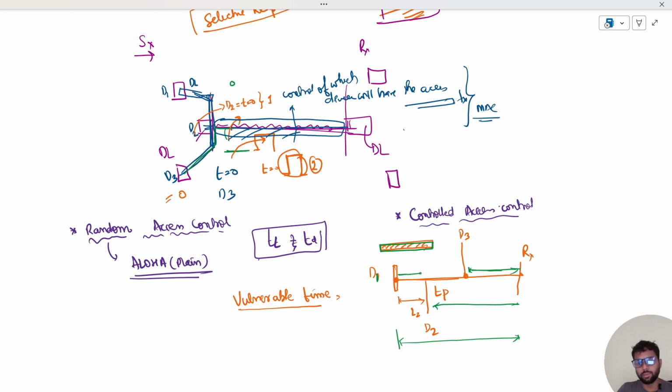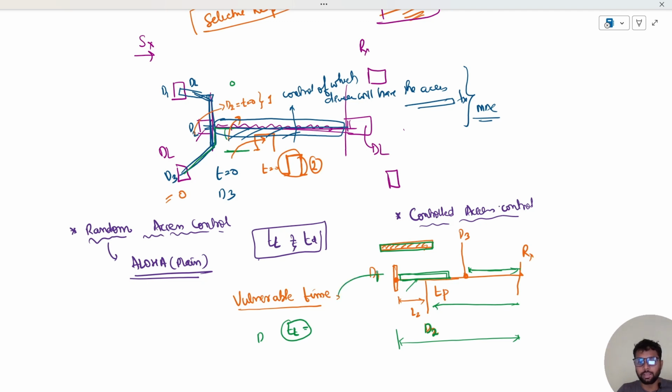So when this frame is getting transmitted, D2 must be able to identify that this frame is getting transmitted, and it should not transmit when the transmission is going on. That means if TT is the time for the frame transmission of D1, what could be the vulnerable time?